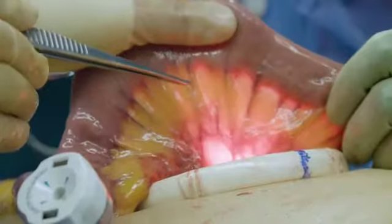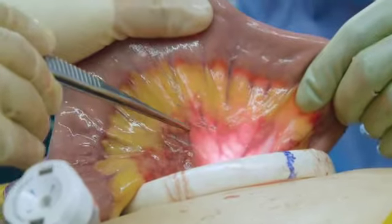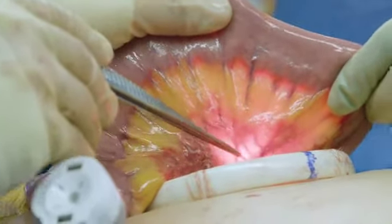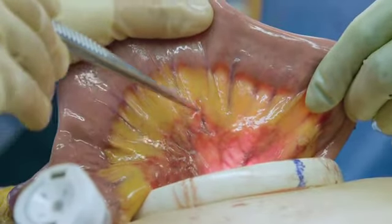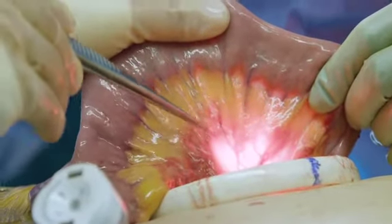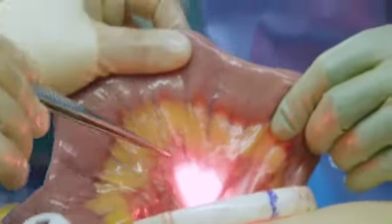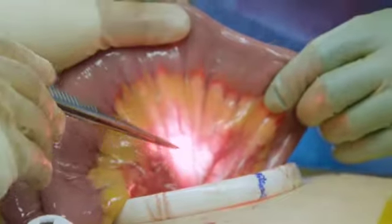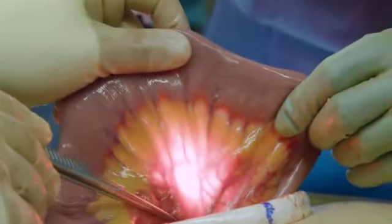So you can see the vessels here. This is the arcade that we were talking about on the picture before. Larger vessels here, you can see they're all intact, not disrupted. This area here is where all the fat extraction has already occurred on both sides. And you can see these blood vessels running up to the small bowel. That's what's feeding all of it to keep it healthy and alive. And these are the areas here where we really extracted the majority of the visceral fat.